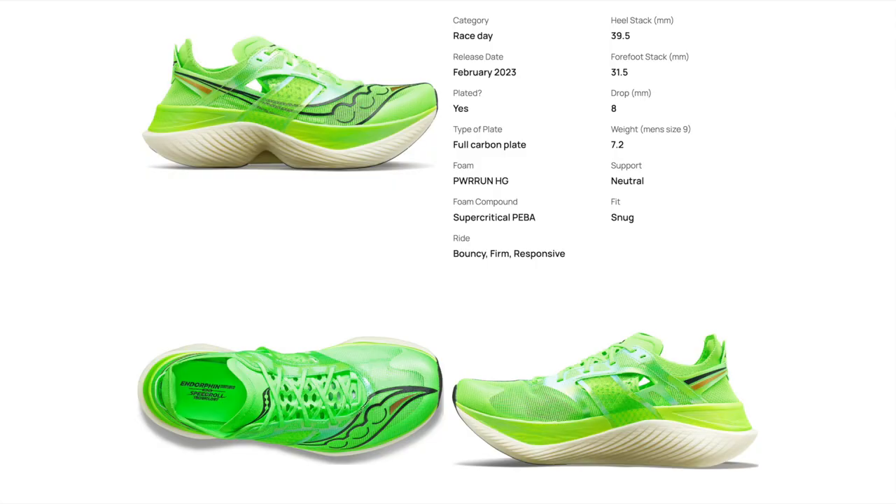Up front at the rocker, it looks like we've retained a similar forefoot rocker, though it looks to be a bit more aggressive — maybe taking a page out of the Endorphin Elite's book. That's a cause for concern because with the Elite coming out, the Pro 3 became the option for more casual runners who aren't trying to go sub 2:50 or sub 2:30 in the marathon. With the Pro 4, I'm hoping they retain that same simple, approachable DNA and don't make it overly aggressive for marathoners finishing in over three hours or three hours and thirty minutes.